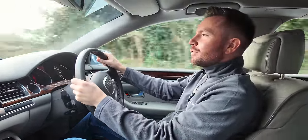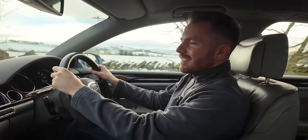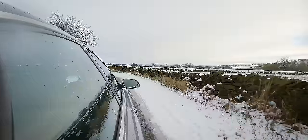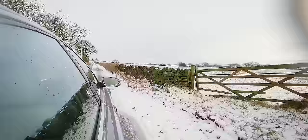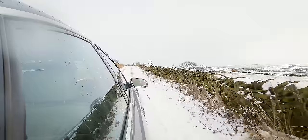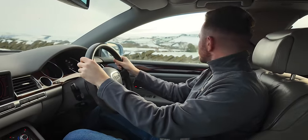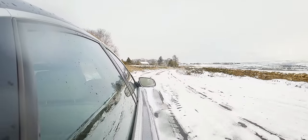Tell you what. This is performing superbly. How pretty is this up here? I'm doing 16 miles an hour though. I didn't want to write it off through a dry stone wall. I'm so impressed with this car, you know. For 2,800 quid, what can you buy for that sort of money? And I mean, it's only done 110,000 miles. It isn't even particularly high. Right, this is getting a little bit hairy now. Oh no, we're soldiering on in the old German Panzer. Well, so far then, so good. I've made it up. Heading back down might be a bit trickier.